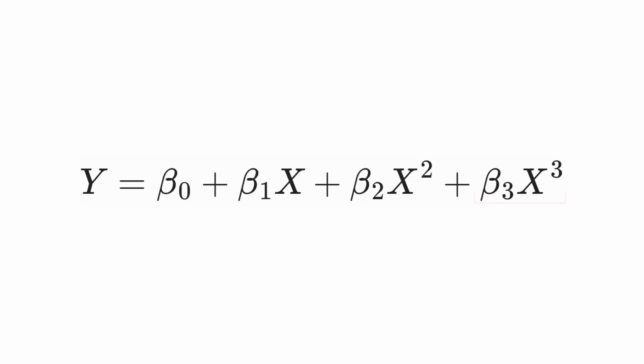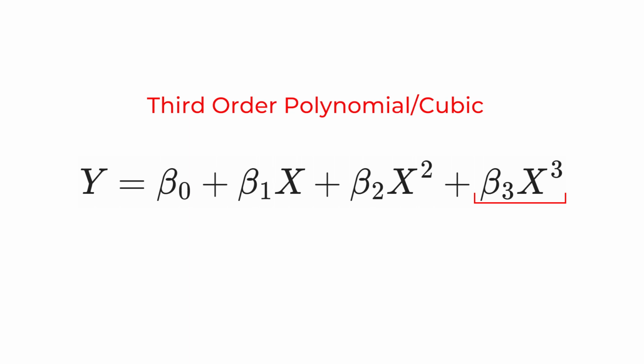We can keep going. We can add a third term to get a third order polynomial, or a cubic. This will allow us to get even curvier. Whereas parabolas allow for a curve, a cubic allows for a curve and then a curve back in the other direction. You can keep going. You could add a fourth order term for a quartic, fifth order term for a quintic, and so on and so forth. But I would say you're pretty much always going to be fine with the first three. After that, you don't want to get too wild with it for a couple of reasons.